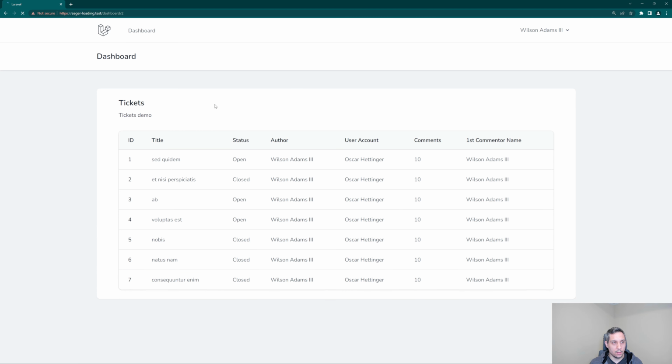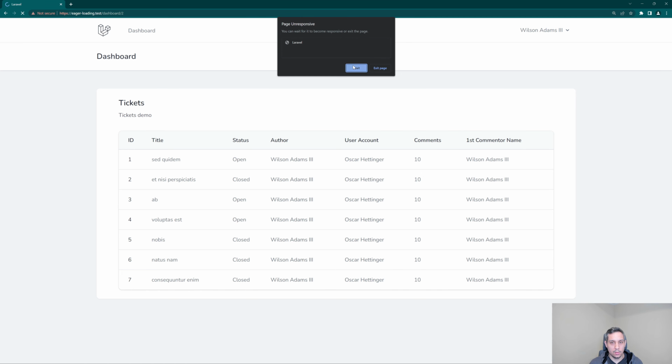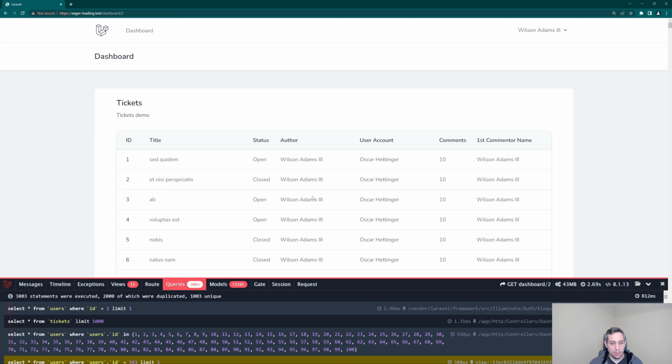Now this is going to take a little bit too. It should slowly but surely get slightly quicker. Now there's still lots of records that are being pulled here, so that's why we're having to wait a little bit. So we can see that now we've reduced the queries by 1,000 just by eager loading that one relationship on the ticket.